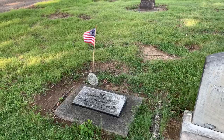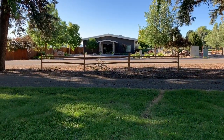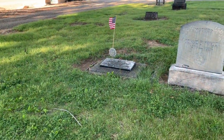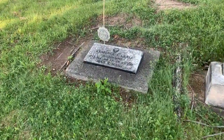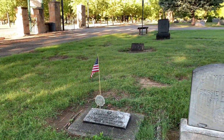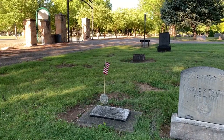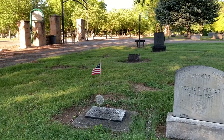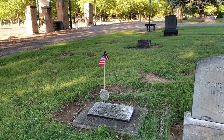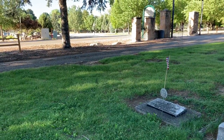Stepping back from the grave site of Private First Class Clarence Glass, we look directly across the street and see the offices for the cemetery. You would wonder why there would be a veteran headstone so close to the office and yet not maintained in a clean, respectable manner. Well, that's because the cemetery and the cemetery staff are not responsible for cleaning headstones — that falls on the family of the deceased. That's why we focus on headstones issued by the federal government, because these grave markers remain federal property. We now have a protocol issued by the National Cemetery Administration that tells us how these stones are to be maintained and how to properly clean them. Go to our website at buymemorialday.com — you'll find a link to that document, to that protocol. You can also find it at cem.va.gov.